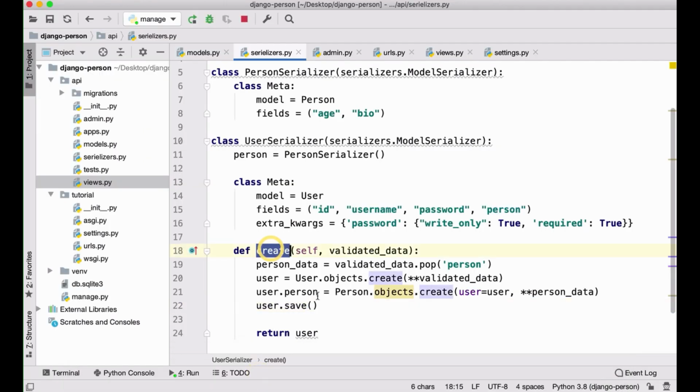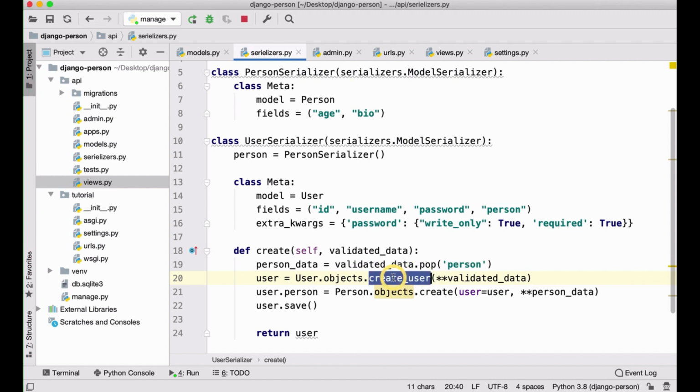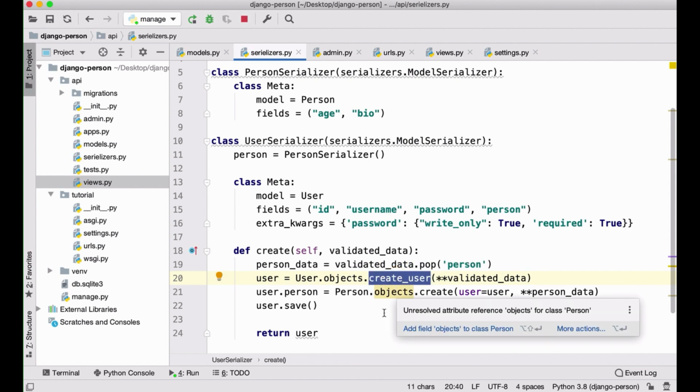So I have create, and this is working fine. The reason it is not working for the password properly is that method. That create method is not really prepared to handle the passwords in the way we want. So we would like to use the built-in create user method, and that will handle the password for us.